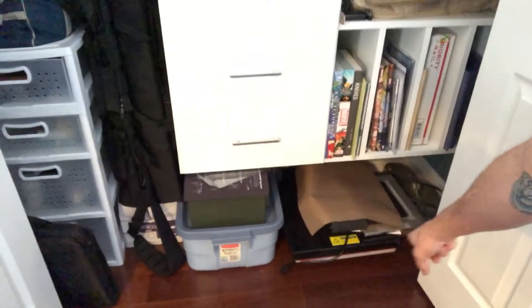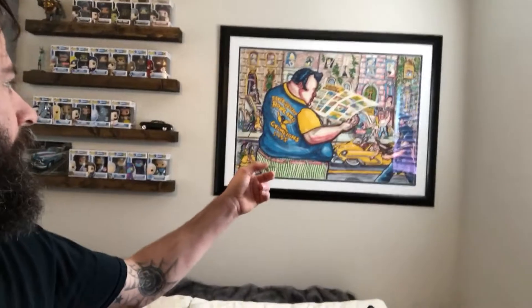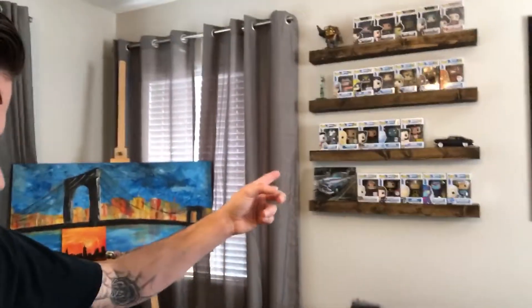I've got my presses down in the very bottom, and then my blue tote with some ammo boxes above it. I don't think there's anything in that one box. Behind my easel I've got some blank canvases I haven't used yet. There's a couch in the corner, and right over there is a baseball bat holder I use to hold pops up in the corner — I just haven't hung it yet. I've got my Red Grooms painting framed up and a whole wall of pops over here.